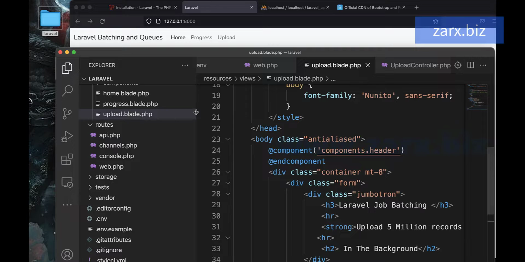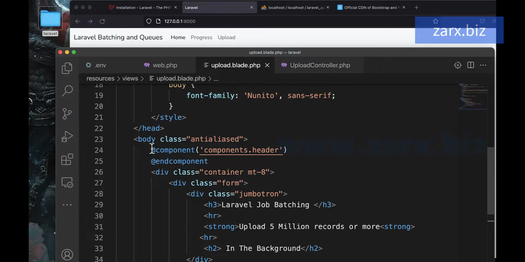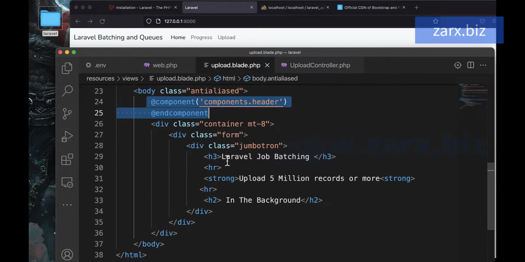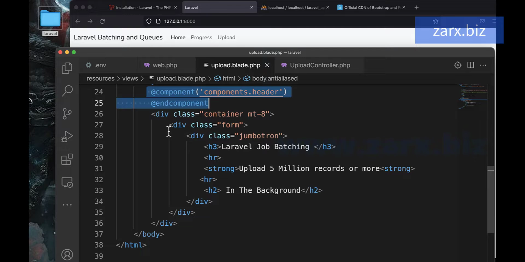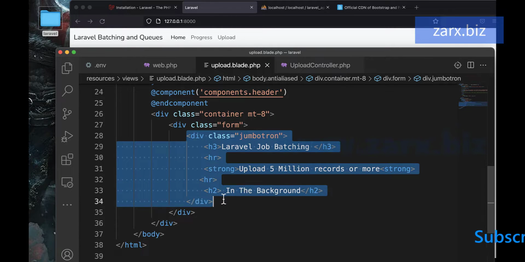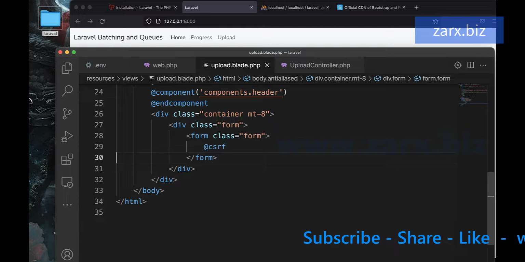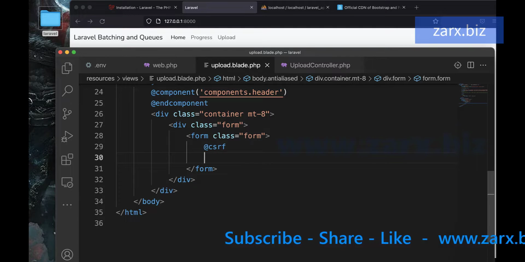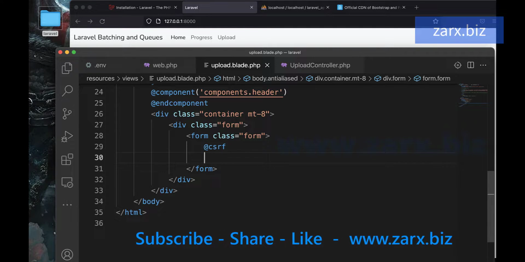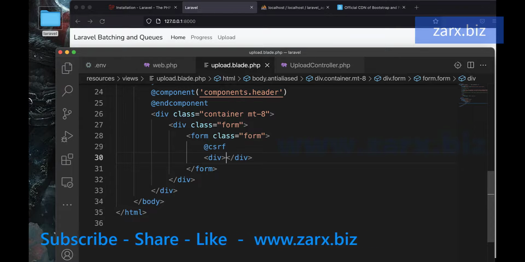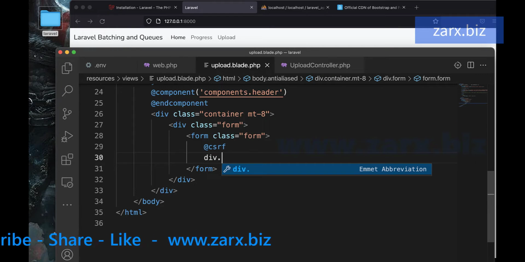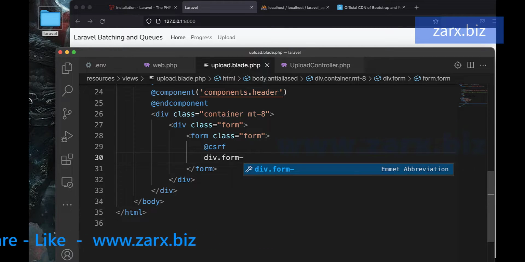So now if you see, we will have the header on top, and then we will have a div with the class of form, and then we have some text here. We don't need this text, we just need a form. So I create a form here so that it generates the token. Now we need to have a div, and a div with the class of form group.